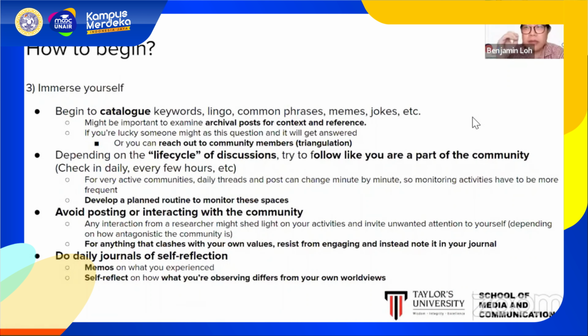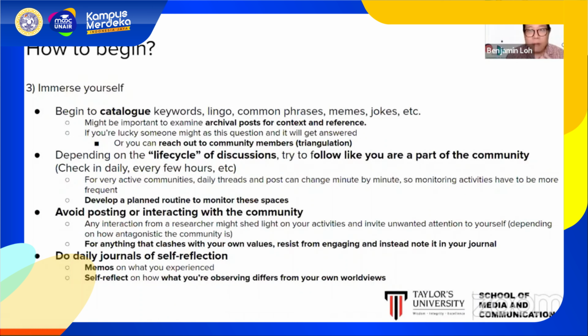Then the next step is the part where you actually start to collect your data. You start to immerse yourself in the data. The way to immerse is basically you start to catalog the keywords, lingo, common phrases, and, again, get an understanding of the context of how all of these things work.